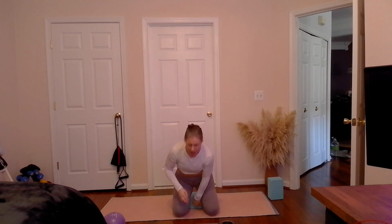Draw your arms up high overhead, twisting. Draw your right hand to the outside of your left knee, left hand behind you. Inhale, lengthen, exhale, twist deeper. Arms come back up overhead. Bring your hands through heart center, and then come up, finding your tabletop position.